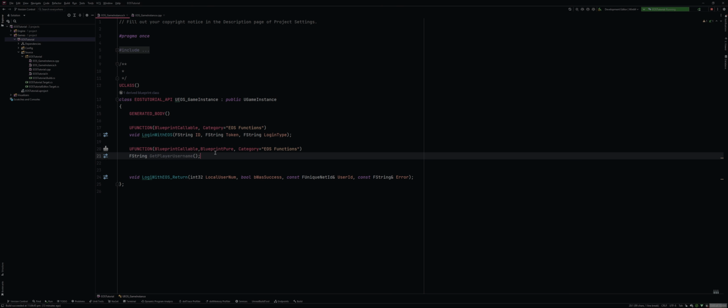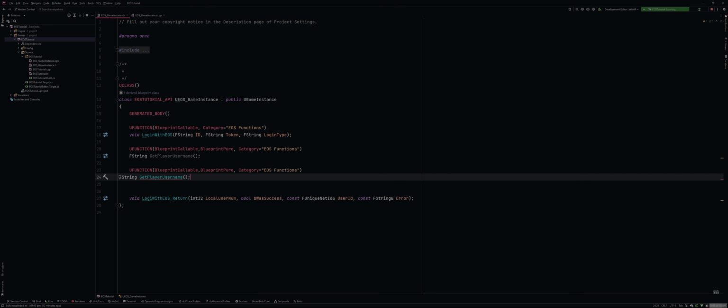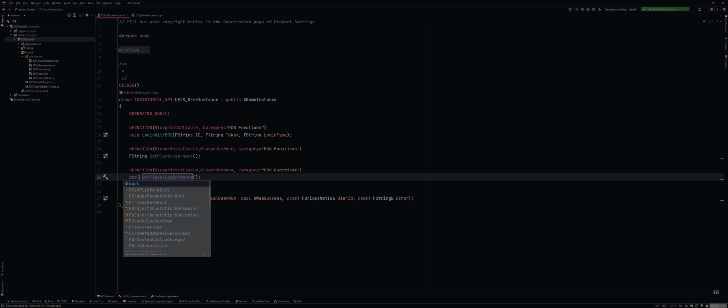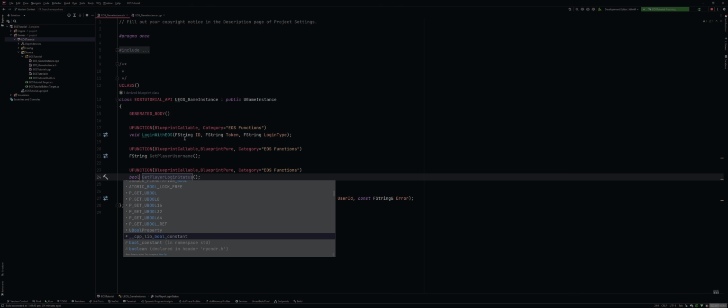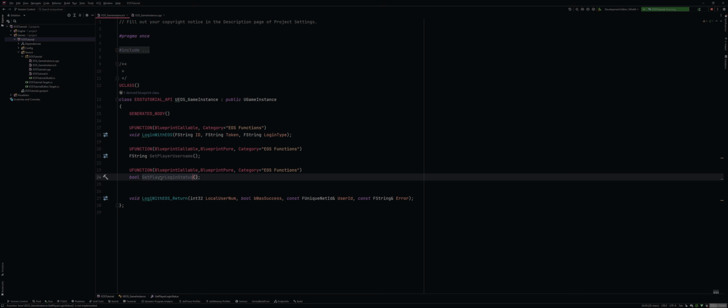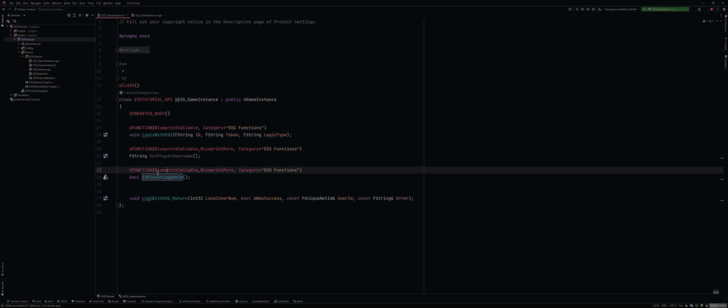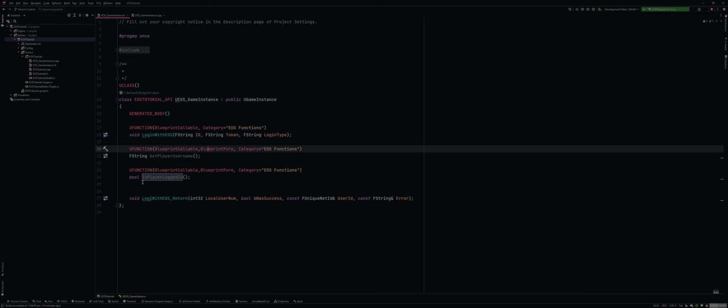So let's just copy this part again, and we will name this get player login status, and we will just have two bools. So let's make it is player logged in. If the player is logged in, we will just return true, or else we will return false.